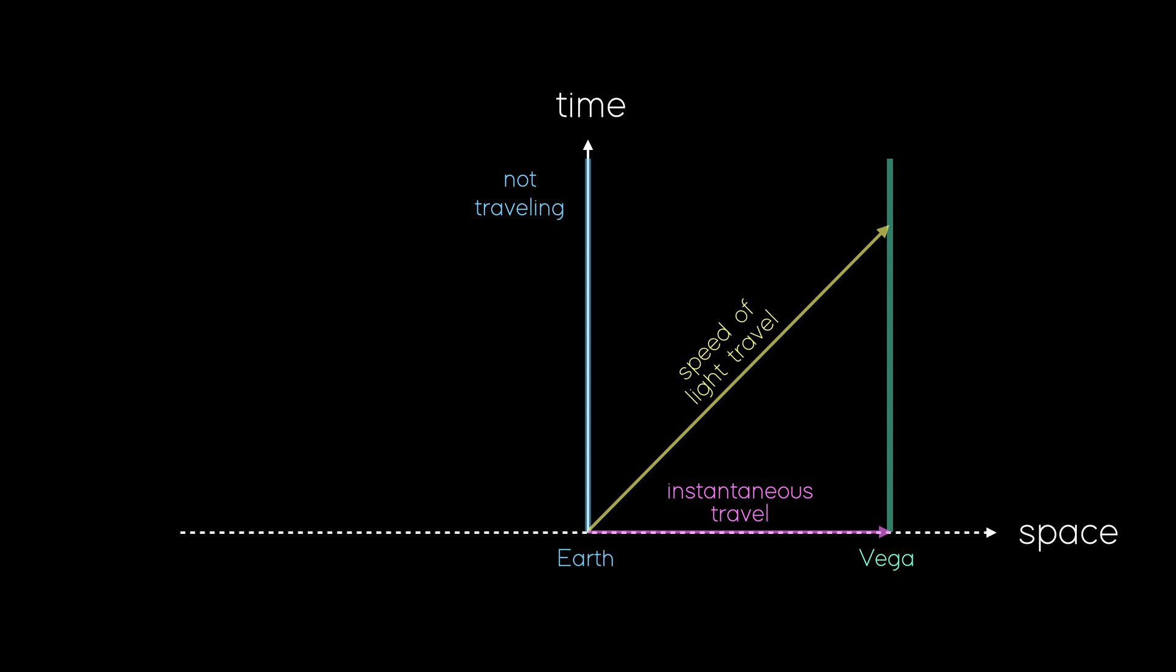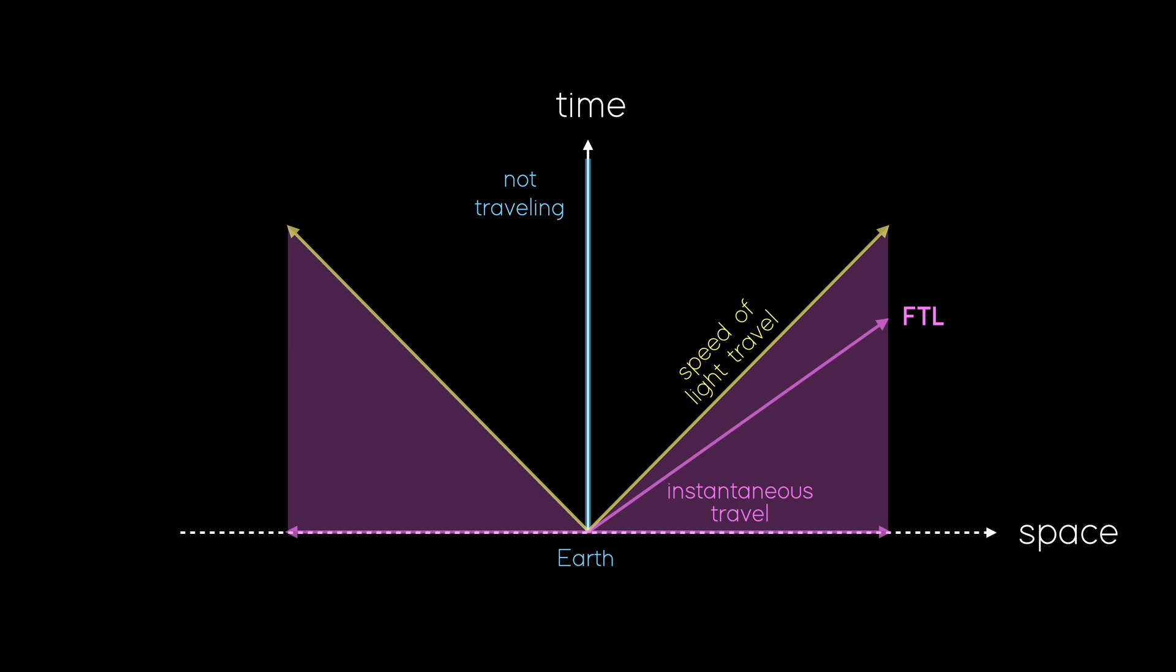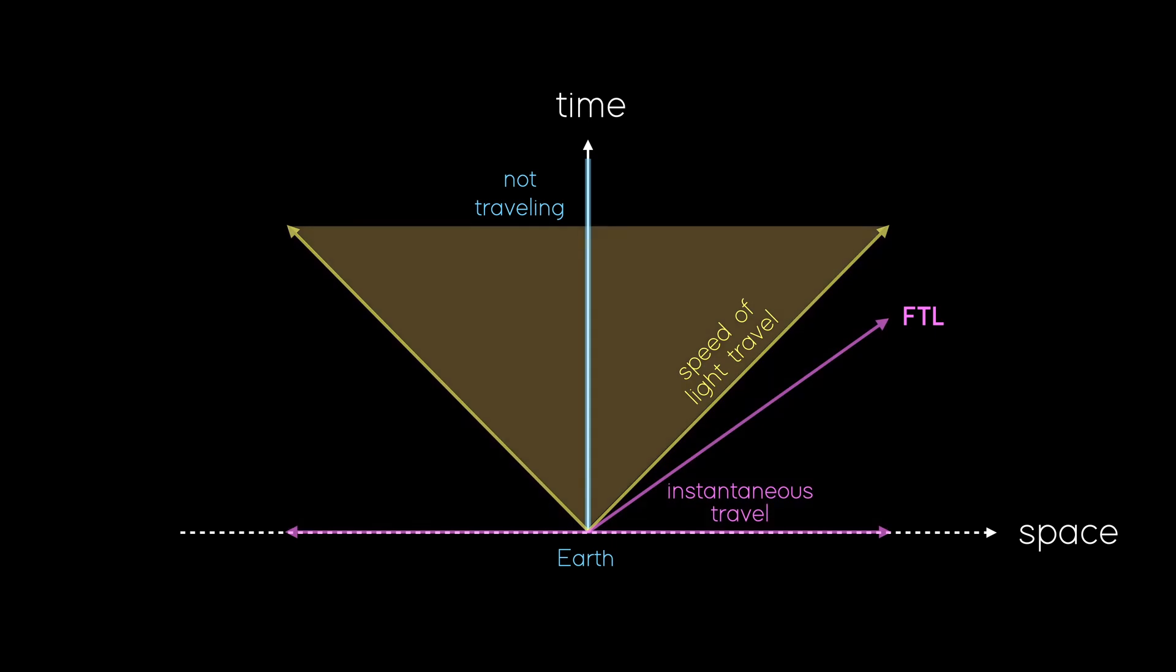A null line. Removing Vega for the moment, we first note that we are, of course, free to travel both forwards and backwards through space. However, if the speed of light is the cosmic speed limit, then any path below the null lines, highlighted here, are impossible to achieve. These would require FTL systems. On the other hand, lines above the null are perfectly accessible, such as this stationary world line that the Earth occupies. A slower than light, or STL ship, would travel at some angle between that of a null and a stationary world line.